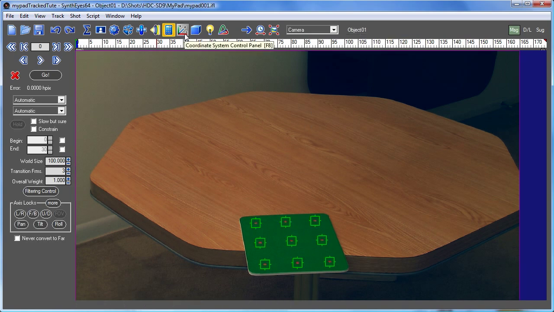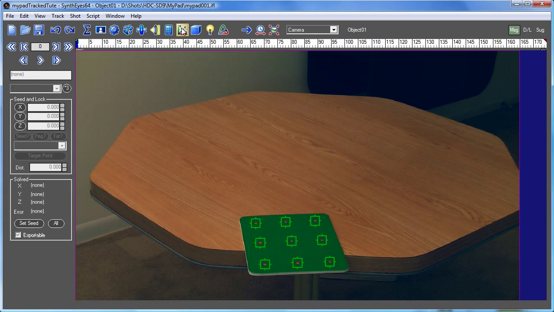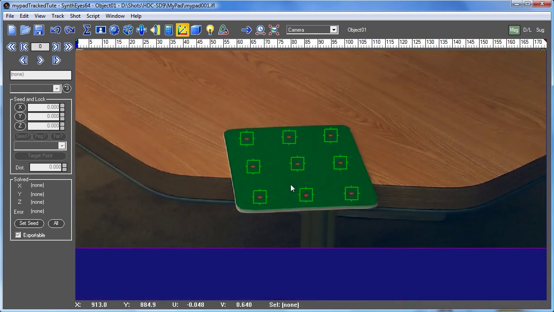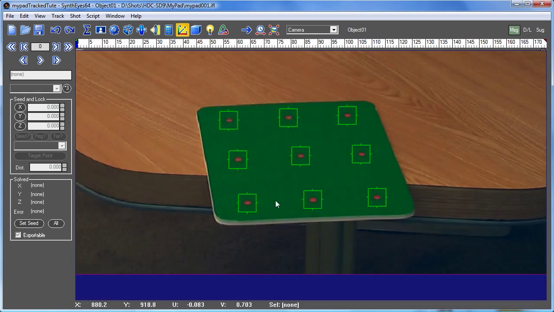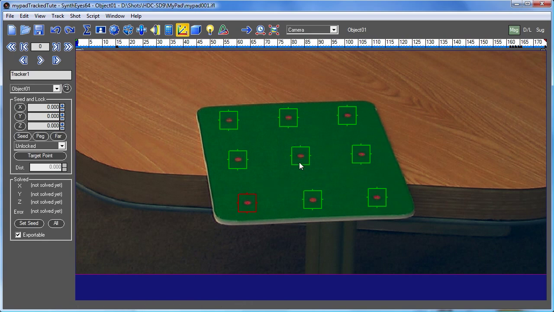object itself. So back here on the coordinate system setup panel, we need to enter the coordinates for these trackers. And that is necessary because they're all flat on a plane. So we're just going to start out. We're going to ultimately have this center point be 0, 0. That's going to be the origin of the coordinate system for the tablet.